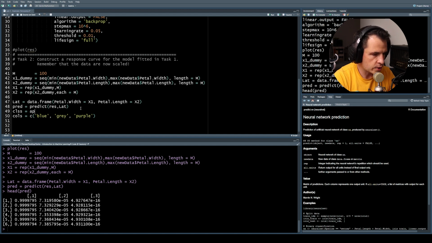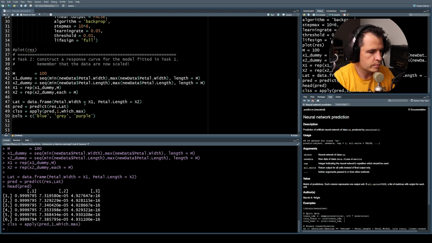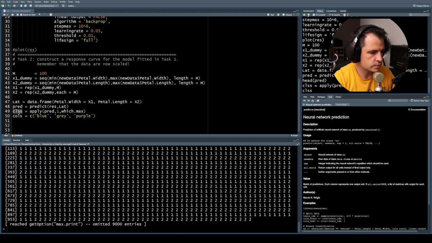Okay, cool. So how do we do that? Go and apply to pred along which dimension? Along the first dimension, which is each row, which.max. Okay, and that's going to give us the predicted class. Okay, so 1, 2, whatever.